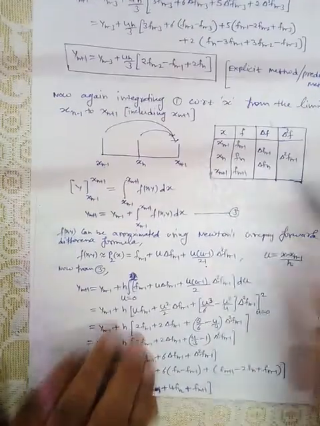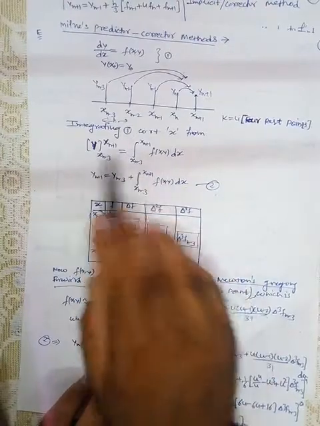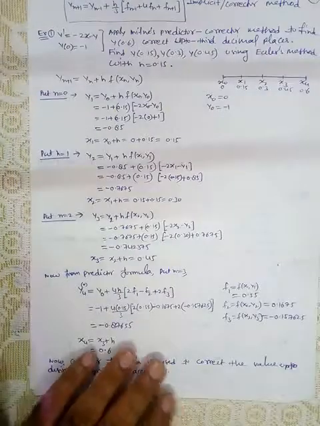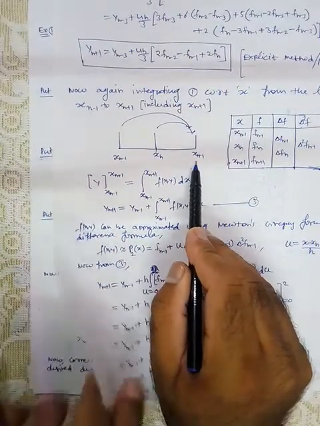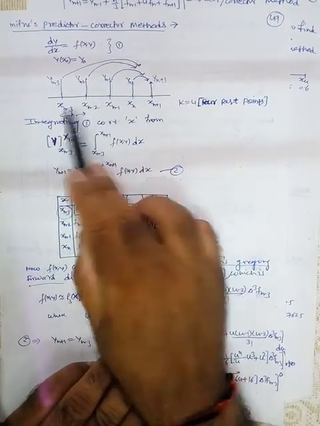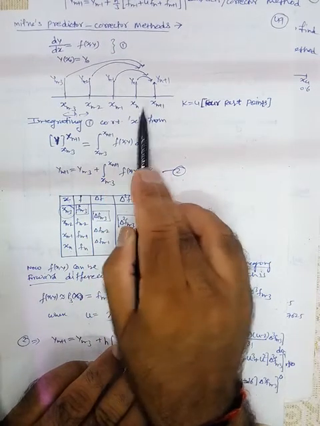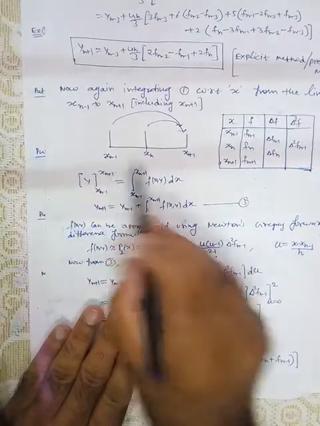Now let us talk about the correction method. So now again taking this equation number 1, integrate equation number 1 again. Now we are taking the limit from xn minus 1 to xn plus 1. That means we are taking only this data range from here to here, not the complete range, from xn minus 1 to xn plus 1 only. That means only 2 data points. Fine. So this is equation number 1.